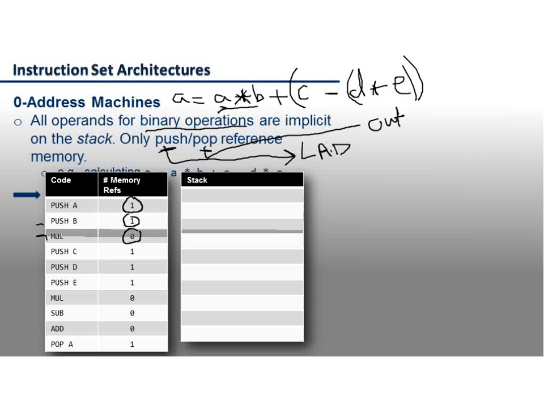Now we need to go to the next part. We have 3 variables inside this big bracket: C, D, E. If you have the big bracket, you need to state all the variables. So we need to push C, D, E, because they are inside the big bracket. Then we need to do multiplication and subtraction. Straight away, the program will see. This is what I mean by we have procedures.